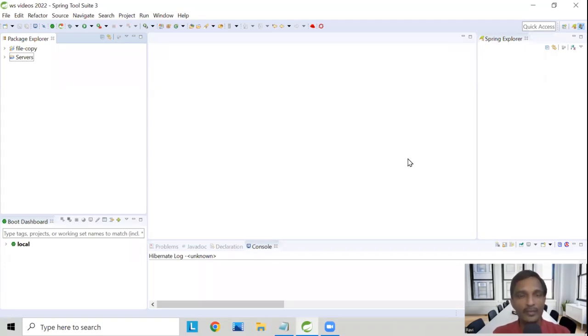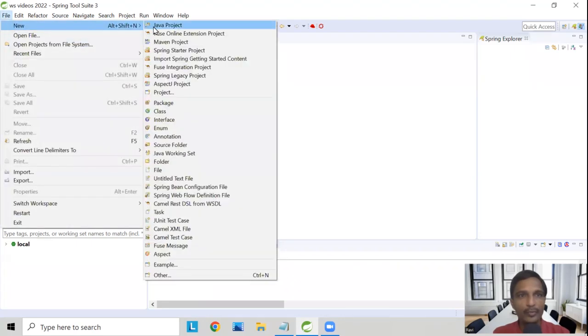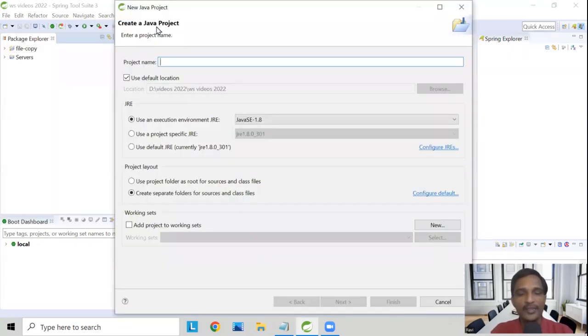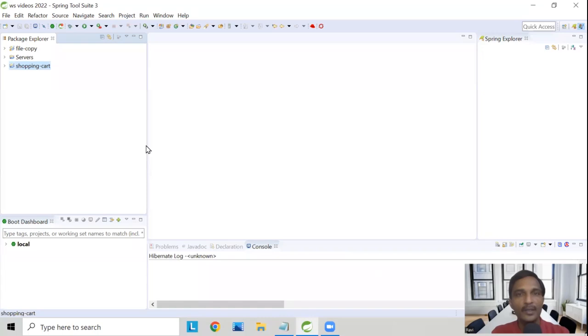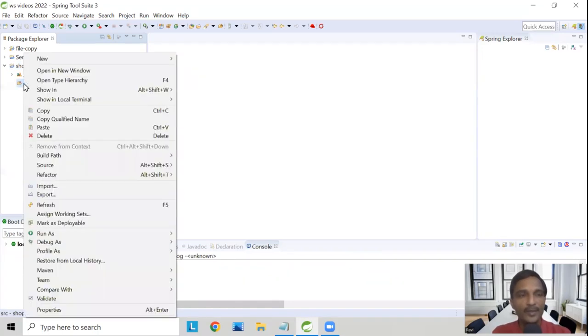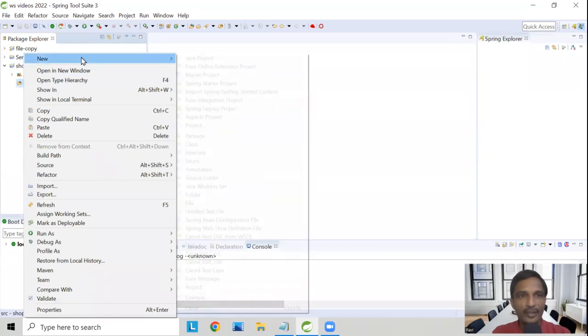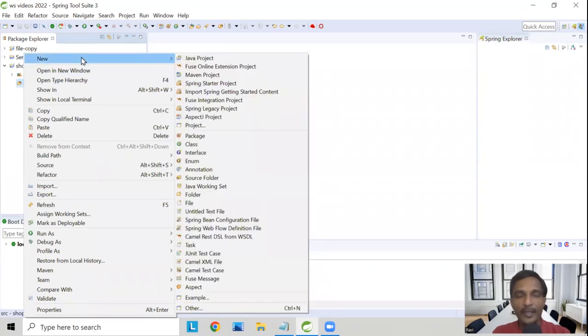So let's begin by creating a new Java project. File, new Java project. Let's say the project name as shopping cart, and then click finish. And let me create a new package. For the sake of simplicity, I'm not using layered architecture with multiple packages such as DAO layer, service layer, DTO layer.